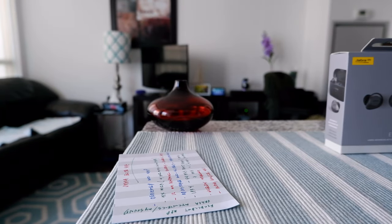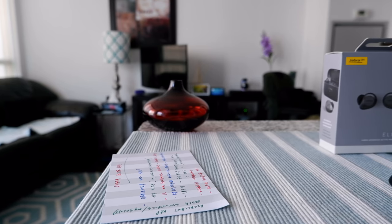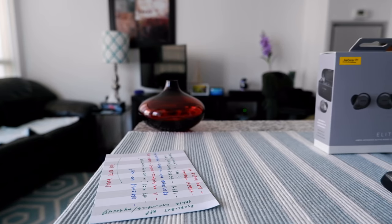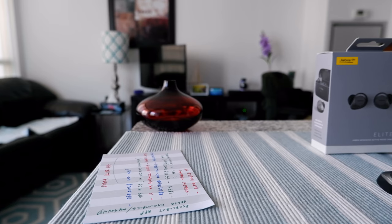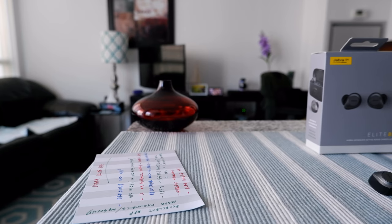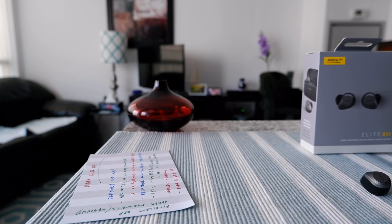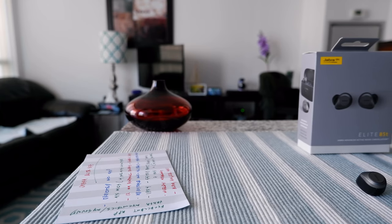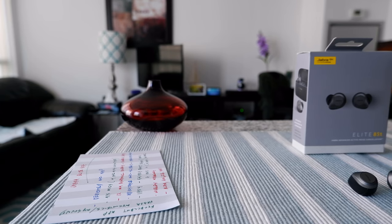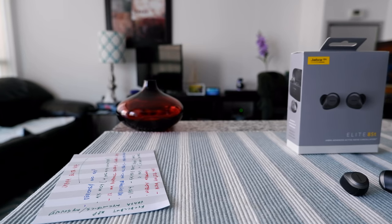So the active noise cancellation works really good. I cannot complain about the active noise cancellation, and sometimes it's so good that it feels kind of unreal. I'm going to have to say that this is a very high quality active noise cancellation, and you can compare this with other high-end products, for example, Sony, Bose, or AirPods. Although I read that most likely Bose has the best one, this is very much similar with anything else except Bose.